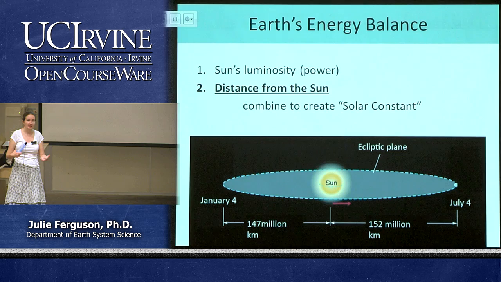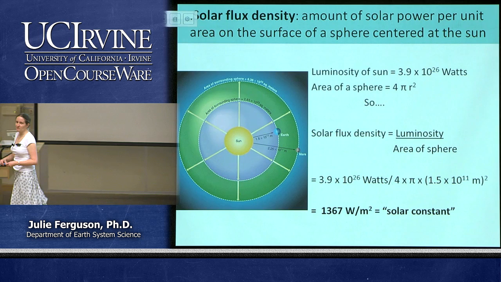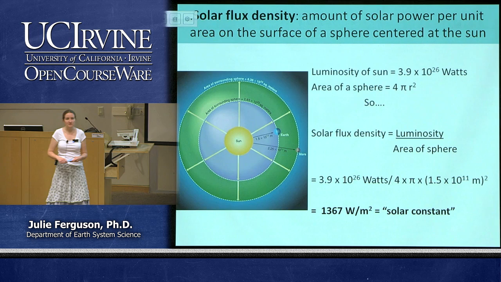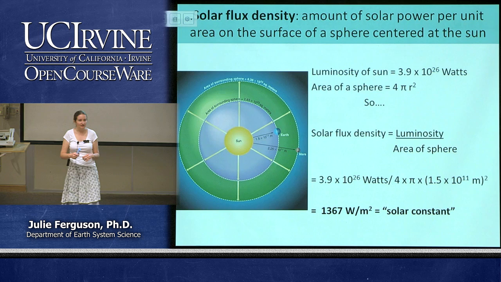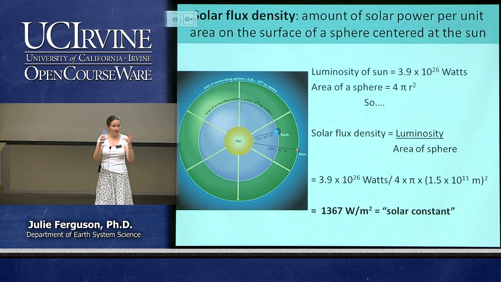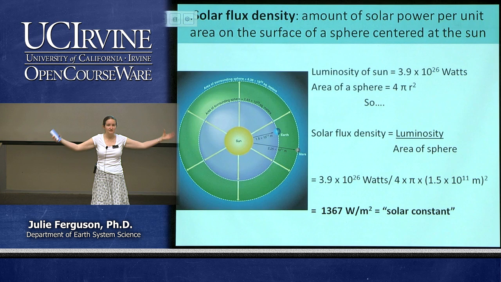But for now, we use these two things to work out the solar constant. Okay, so a little bit more math, really hammering the math today. The solar constant can also be called the solar flux density. And really, it's just a measure of how spread out that radiation from the sun is. So if I had a light bulb here, and I had a small box around it, the interior of that little box would be really bright because that energy isn't very spread out. If I had a light bulb and that radiation had to spread out and fill this entire auditorium, then you can imagine that the light that hits the walls will be a lot more spread out and will be less dense than the light that hits there. Okay, it's not because it's fading away as it travels, it's just becoming much more spread out.